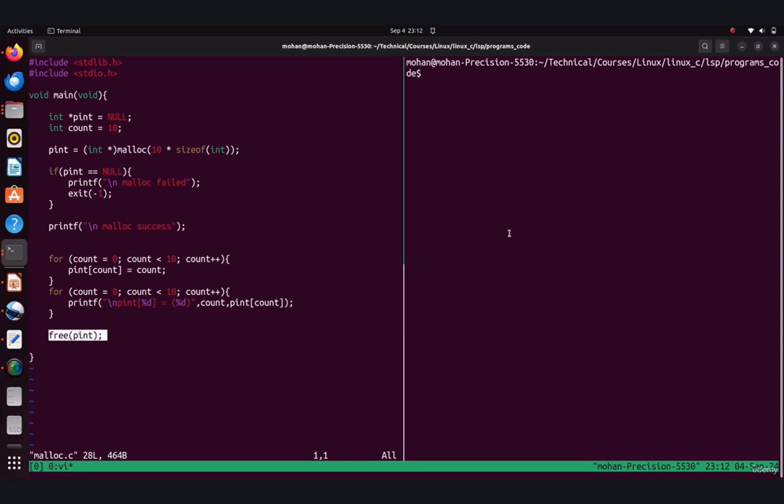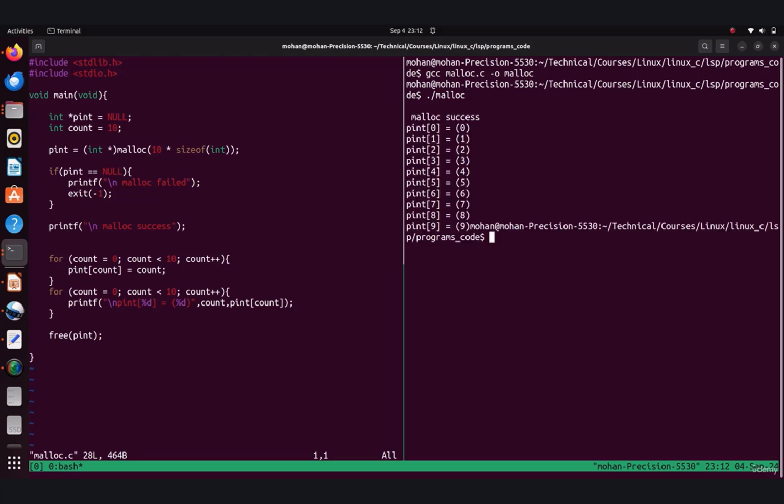Let's compile this program and run it to see the result. malloc.c is the name of the file. Let's compile it: gcc malloc.c -o malloc. Here we have created an executable called malloc. Let's run this.